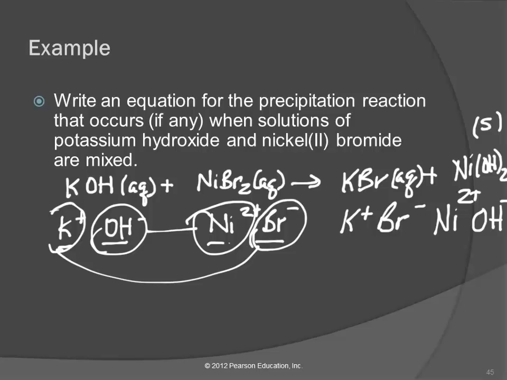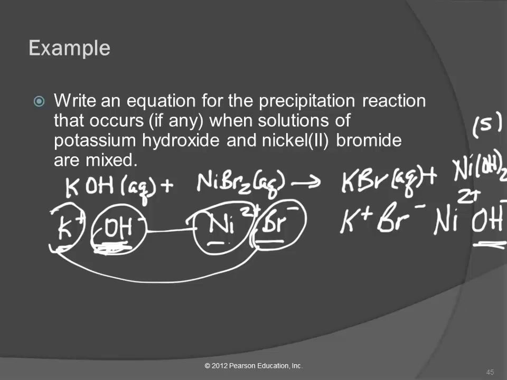So nickel hydroxide is what? Pardon me? So nickel hydroxides are actually insoluble. Nickel hydroxide is the solid that's forming. Yes, that's the precipitate. You've got a precipitate, so then you have to go ahead and balance the equation. Do you notice that the hydroxide is present on the left and on the right as hydroxide ion? It didn't come apart, it didn't change. These polyatomic ions, you can balance them as a unit because they're not coming apart. If you prefer to balance all of the elements individually, you can also do that, whichever approach works for you. I'm going to balance polyatomic ions as a unit.